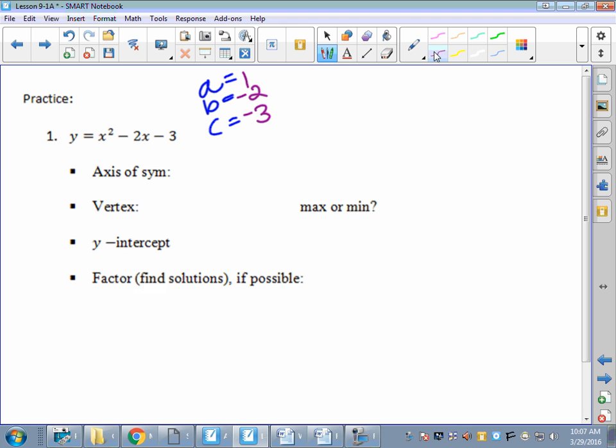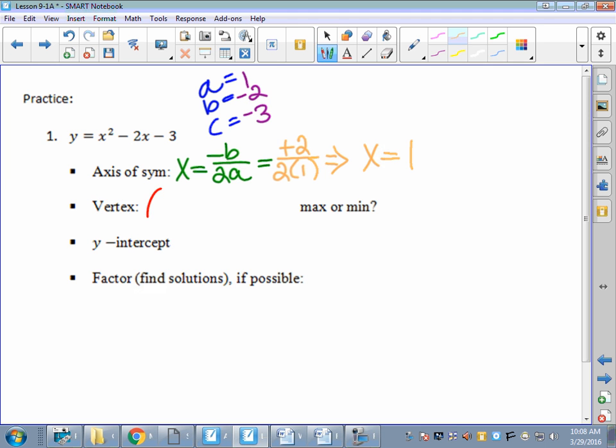So let's start by finding the axis of symmetry. Memorize this equation. X equals negative b over 2a. So what do we do if b is negative 2 and I want to do a negative 2? I would do positive 2 over 2 times 1. Everybody see why that 2 became positive? So what is 2 over 2 times 1? Remember, do the multiplying, finish the fraction. I would say my axis of symmetry is x equals 1.